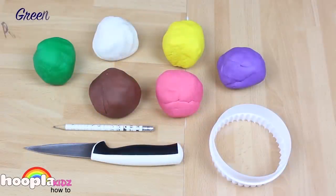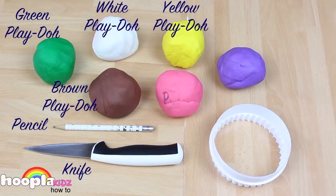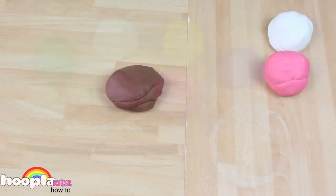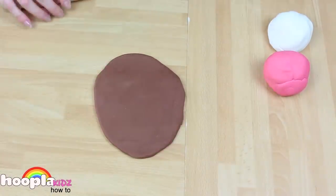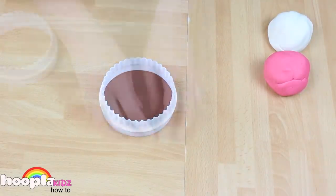So all you need for this is some Play-Doh. You need green, brown, white, yellow, pink, and purple. We need a pencil, a knife, and a round cookie cutter. So first, you're going to take the brown Play-Doh and roll it with the rolling pin. Then you're going to use your cookie cutter to make a perfect circle. This is the base of your cake.